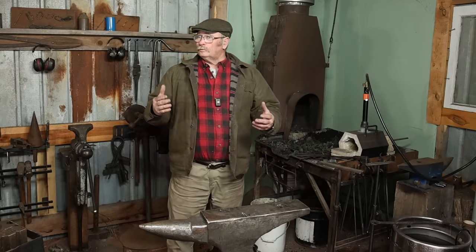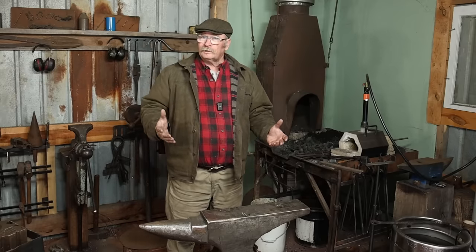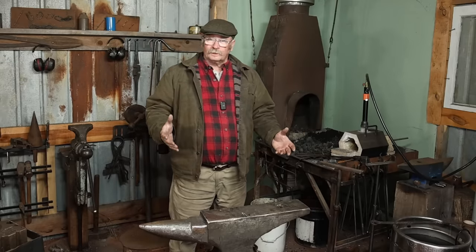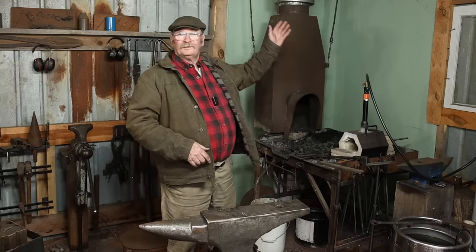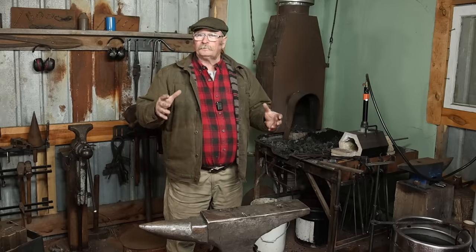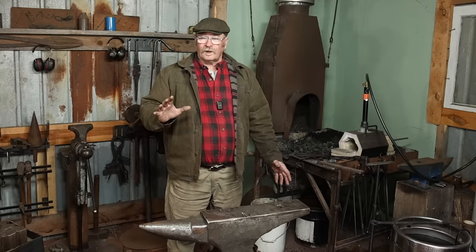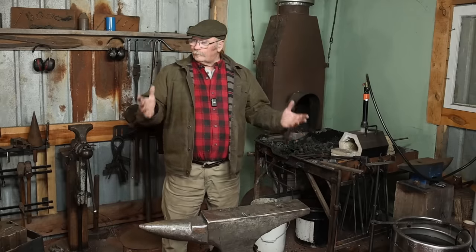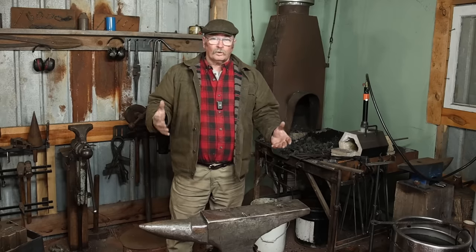So I decided to empty this building out, take all the other storage out of it, and turn it into a little blacksmith shop based around the coal forge and pretty simple tooling. There, of course, is the coal forge with the same hood that was on it in the other shop. This shop got a brand new chimney so that I didn't have to take the chimney off the other shop. I'll probably put a hood on that chimney so I can vent the heat from the gas forge in the summer so it's not as hot in there. But this shop is then set up as a very functional little shop, and this may be all the shop any of you would ever need or want.